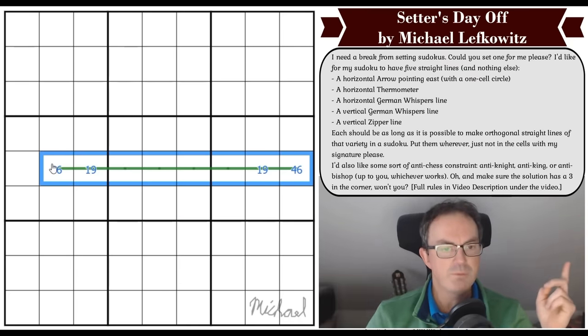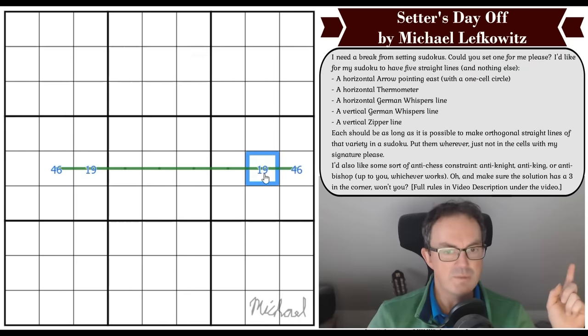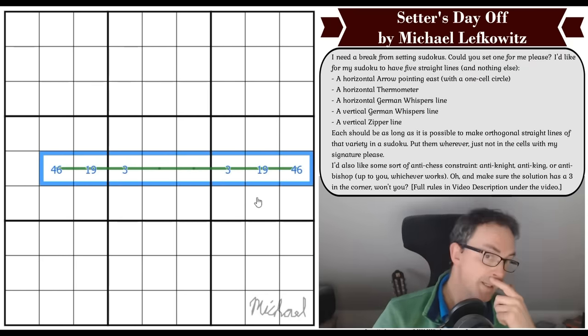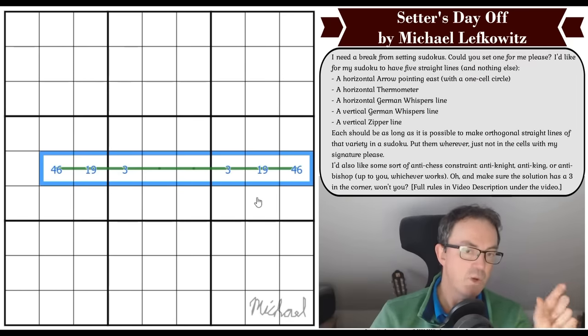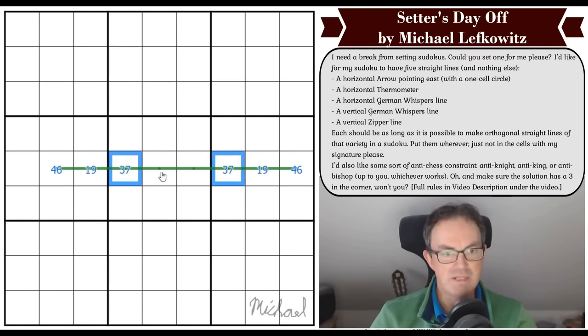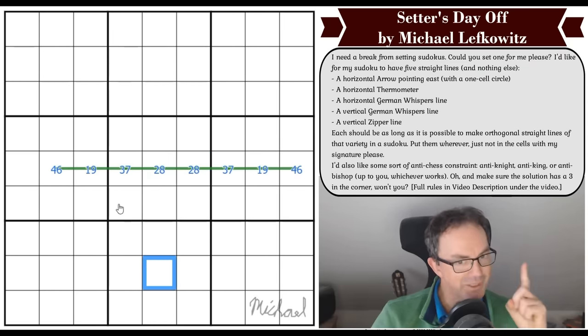So if we want to have an 8-cell line, we need a 3 on it, so we're going to have to use the 9, which is in one of those positions, to shelter our 3. So we're going to have a 3 in one of those positions. And the same is true of the 7. If we have a 7 on the line, it's going to have to be surrounded by the 1 and the 2. And we know the 1 is in one of those two positions. So they have to be 3, 7. These have to be 2, 8. Now, this is going to get complicated, though. It's already quite complicated.